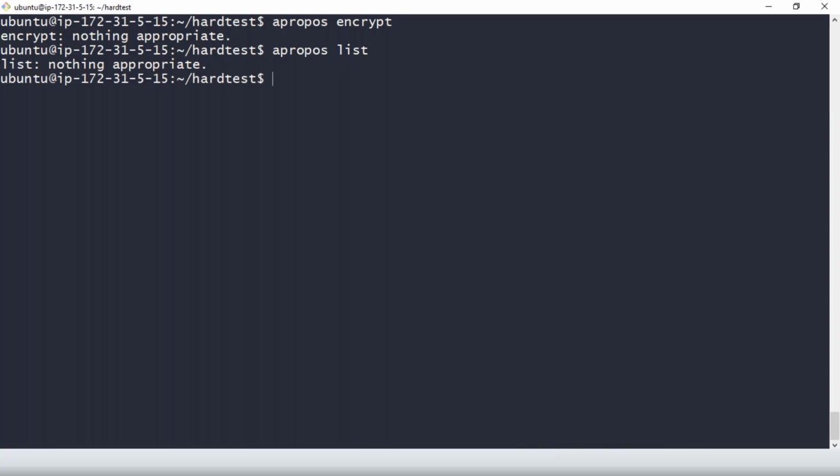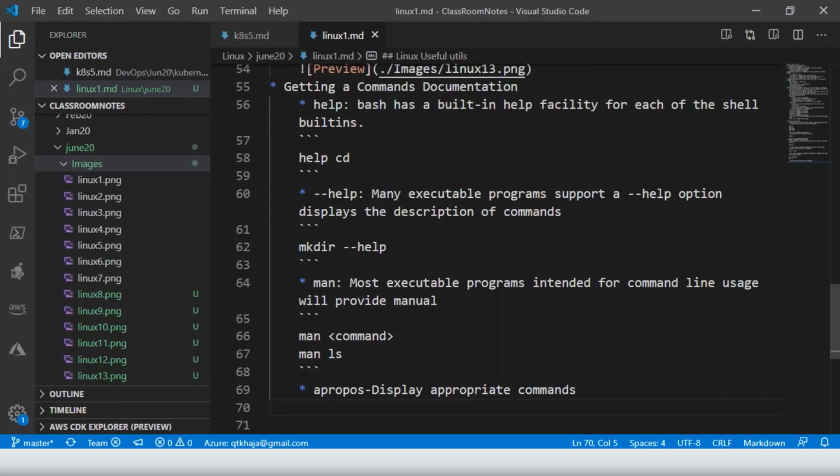But let me try to tell you what this command will do. This command will look through your documentation or manual pages, and then tell you the different options that are available. For example, if you search for partition, it will search all the manual pages of the commands.